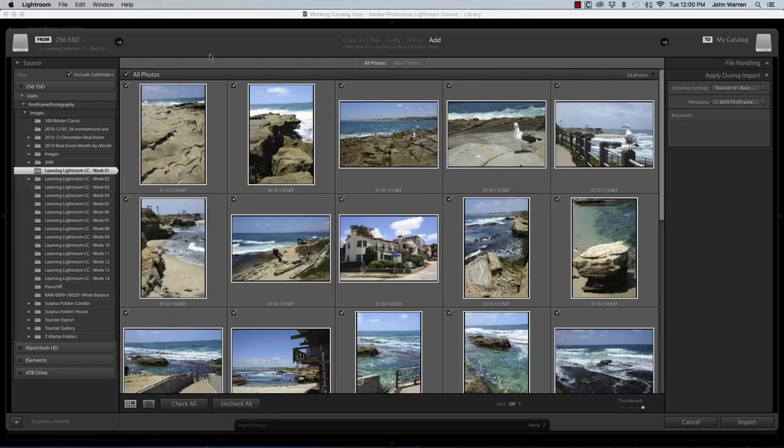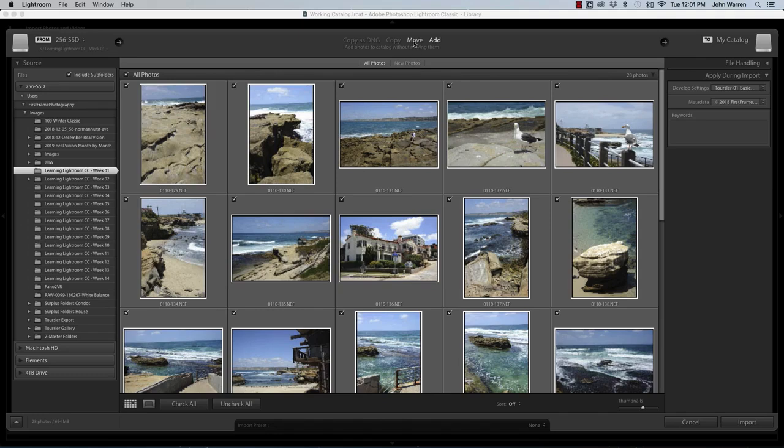Now, to get Lightroom to work with this, we can copy these original raw files as DNG files. I choose not to do this. It takes a long time for the files to get imported into the catalog because of the conversion that's going on. We have the next one, which is copy, and I do not choose this one because I'm not copying my images from any device, so to speak. I'm just wanting to add them.